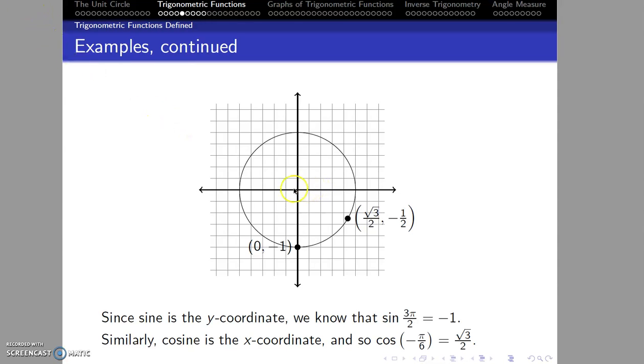So hopefully you agree that if we go 5 pi over 6, well, going from here to pi, that is 6 pi over 6. So my terminal point is just a little short of that. 5 pi over 6 is about here-ish. And so my reference number, t bar, is going to be pi over 6, because that's how much further I would have to go to get to the x-axis. So I'm going to refer to the same point I referred to here, (root 3 over 2, 1/2). Now that I'm in the second quadrant, though, x is negative, y is positive, so sine, the y-coordinate, is positive 1/2. And there we have it.